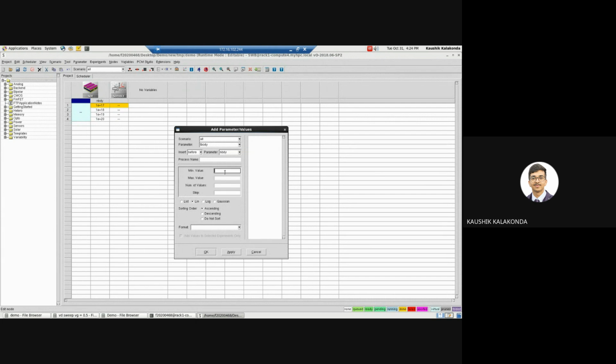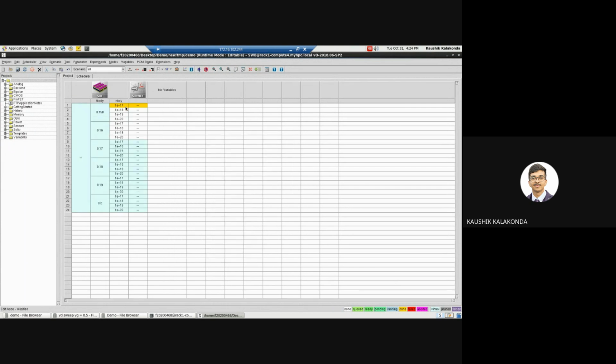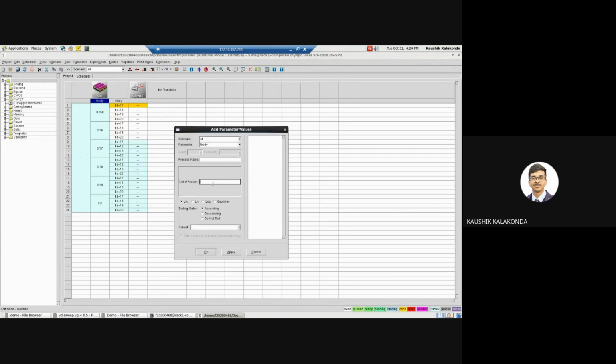If I want to give multiple values, see, same thing has been done. Now I need to add a TSI also. We'll take two values, 0.050.